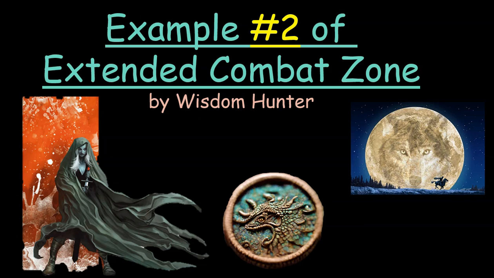Let me go ahead and start by saying the extended combat zone is where you take your melee weapon, that's your attack zone, and then you add 5 feet around that attack zone. That attack zone plus the 5 feet around it becomes your extended combat zone. This is my homebrew. I've been using it for years, so I'm giving you some examples to show how it's used.